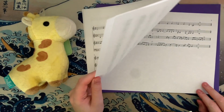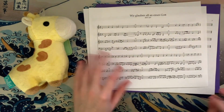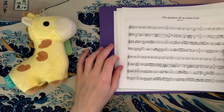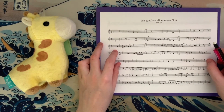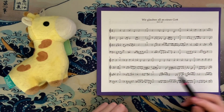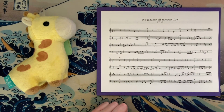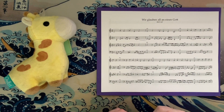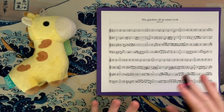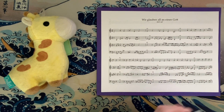this chorale is a bit of a marathon because it's 2.5 pages in length, at least in the way that I format it here in landscape. So we're just going to hop right into the analysis. I did make a couple of typos. I tried my best to correct them just with pencil because I didn't want to reprint multiple pages, but I'll reiterate what the corrections were when I get there.